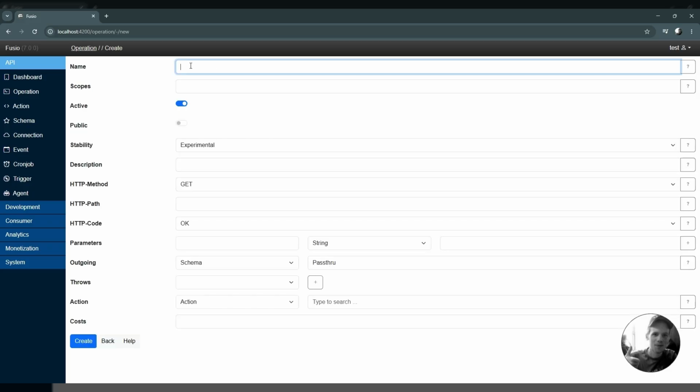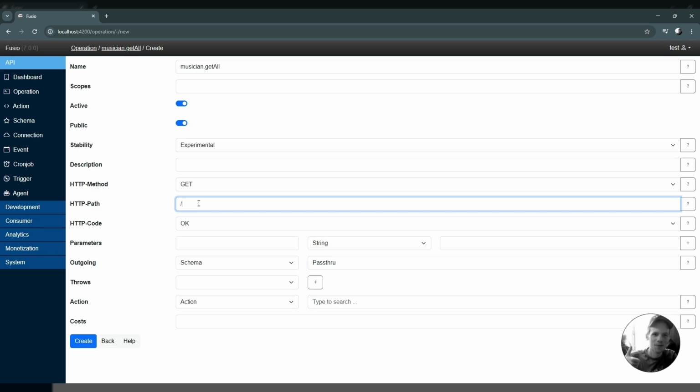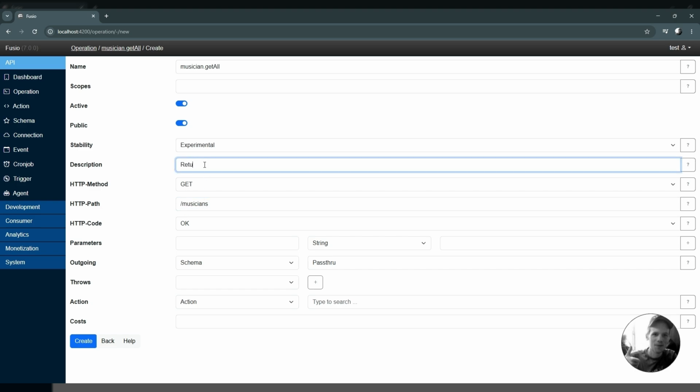Then we create an operation so that we can use our action as a tool. Basically, an agent can use every available operation as a tool.